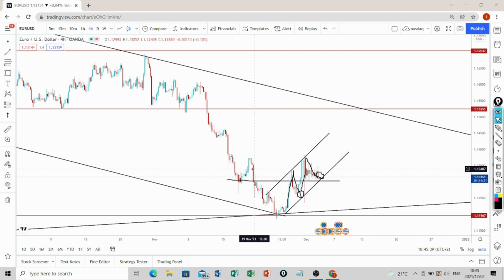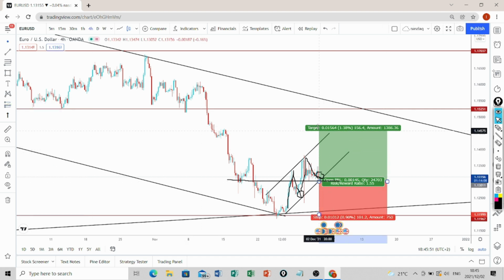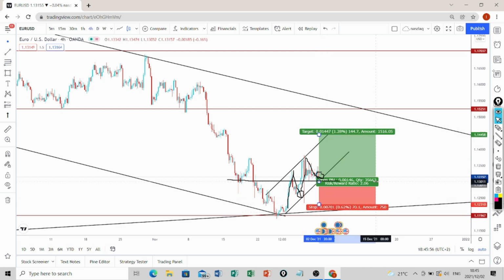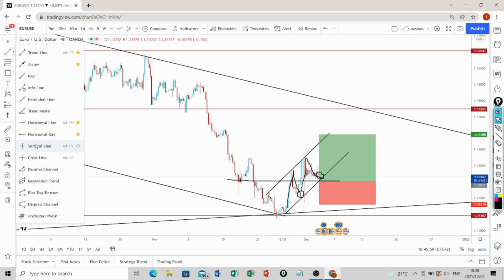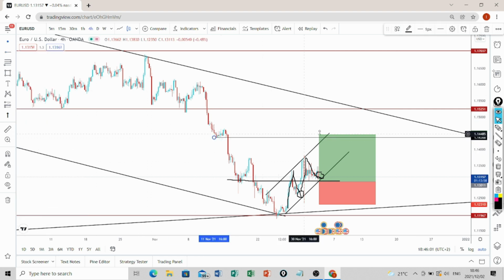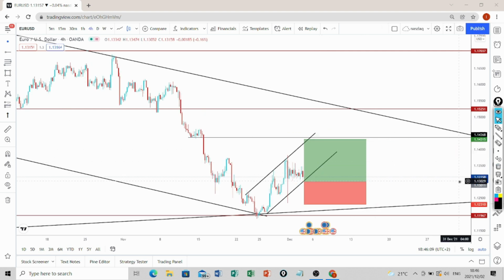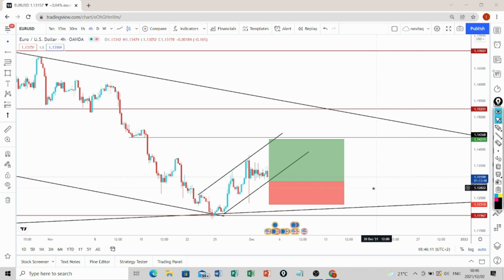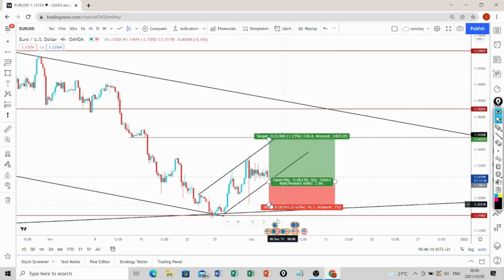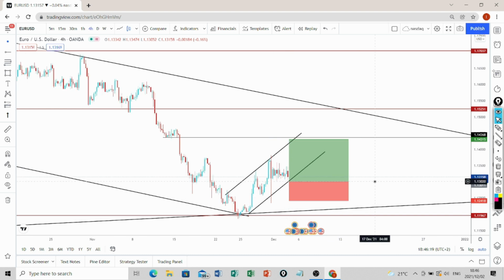So we can see that already market has reached a level of support. So if you would be a currency trader and you would want to be trading your Euro USD, you would then obviously opt to go in for long positions, targeting your recent turning points in the market, which are these prices over here. So this is how you would go about approaching getting an entry on your Euro USD chart.